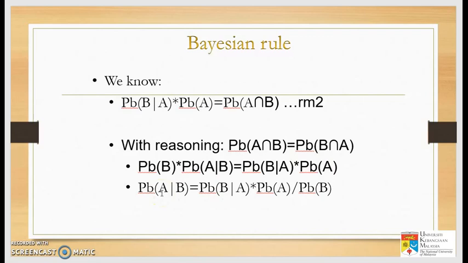So to get the probability of A after B, you just bring this down to the left hand side, so you have to divide with probability of B. So this is the probability of A occurring after event B happens. You bring down the probability of B to the right hand side, so we have probability of B after event A times probability of A divided by probability of B.